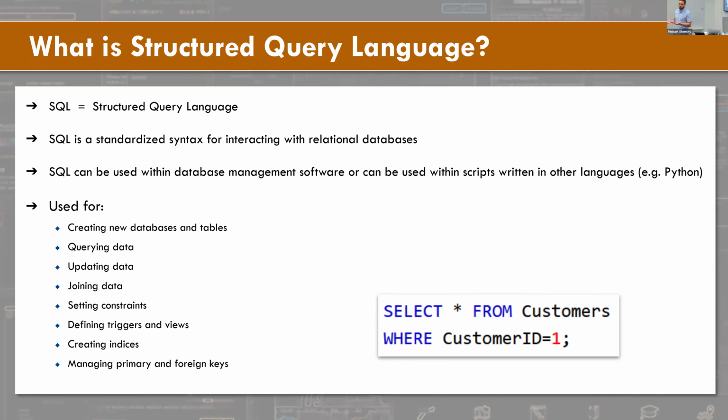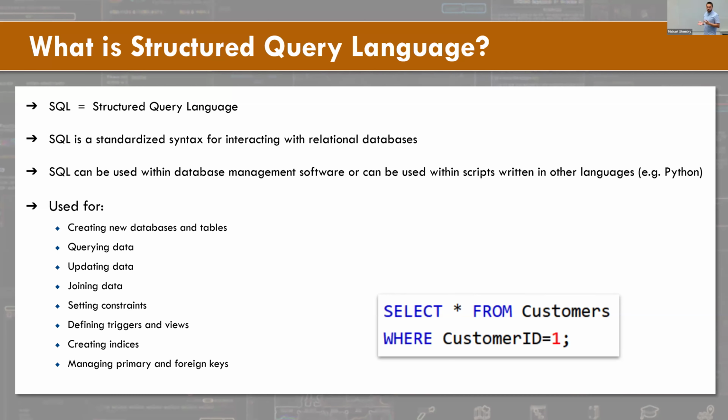It's not just for retrieving information, like might be implied in the word query, but we can write SQL code that creates new databases and tables, sending the information about how those should be created to our relational database management system. As you might expect, we can use it for querying data, or retrieving data that's stored in the database, so we can pull that in and get it ready for use in analysis or visualization. We can update data that's there. We can join data in related tables together. We can set constraints that put limits on what can go into certain fields in a database, so that can help us maintain the validity of the information that we're storing.